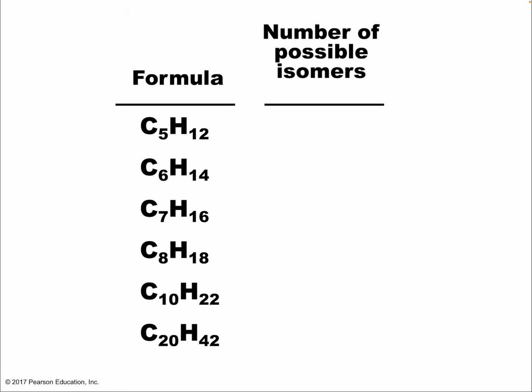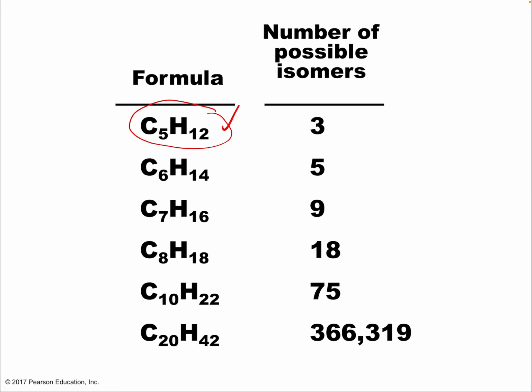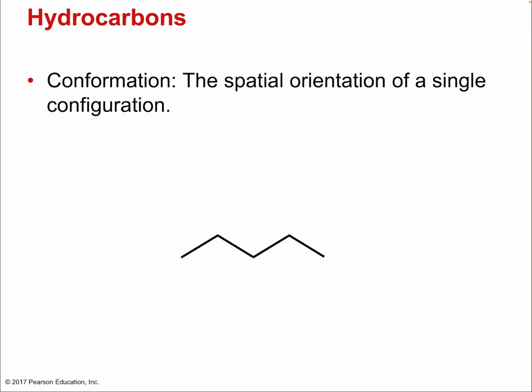Okay, so here are examples of chemical formulas of particular numbers of carbon and hydrogen, so particular hydrocarbons in their chemical equation form, and the number of possible isomers determined by scientists and mathematicians based on how you can arrange them differently and still have them be a unique molecule. So there's only 3 possible orientations for this relatively small chemical molecule, or just molecule. But as we get into larger molecules with more carbons and therefore more hydrogens, the number of possible isomers grows dramatically, all right? Right, so as we get up to very large combinations, there are hundreds of thousands of possible isomers. All right, okay, so quite interesting there.